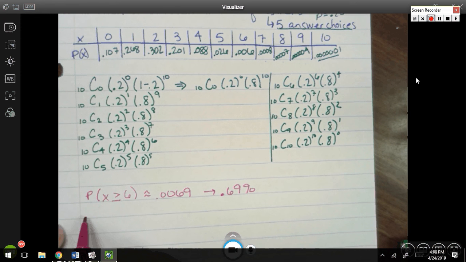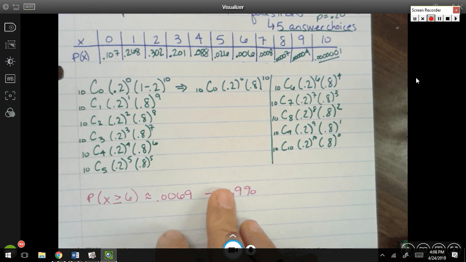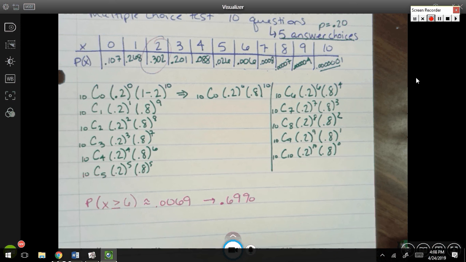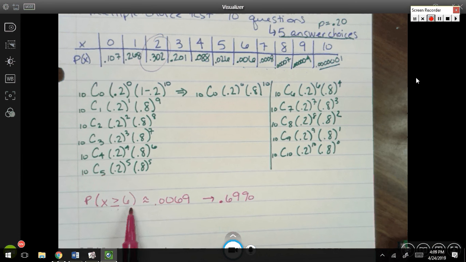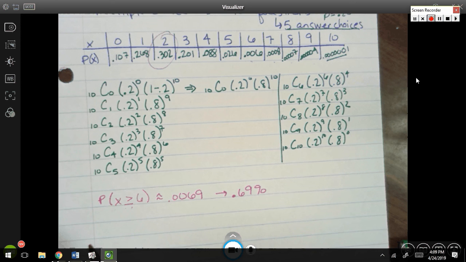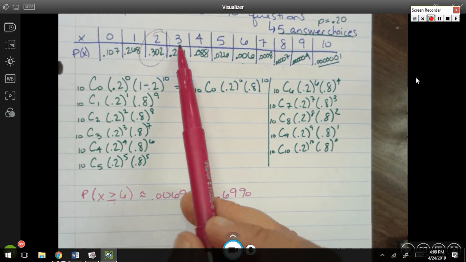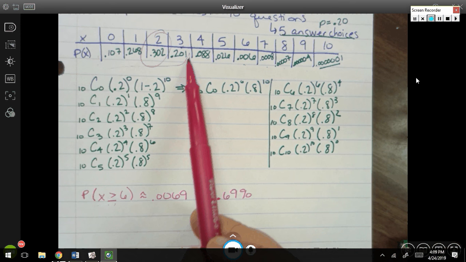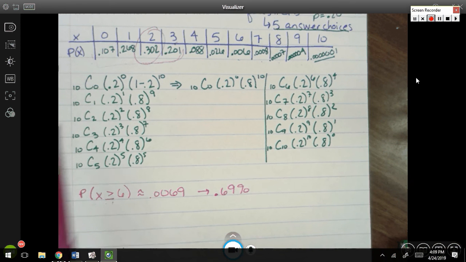The most probable here, if I needed to know the most probable, of course, would be 2. So the most likely grade that you're going to make, randomly guessing, is a 20. Okay? But notice how we added here. So the probability that x is greater than or equal to 6, then we added from 6 and above. If the probability that you make at most a 30, you would say at most would be from there and below, so you would add all of these together. Okay, I hope that makes sense to you as far as how to calculate.